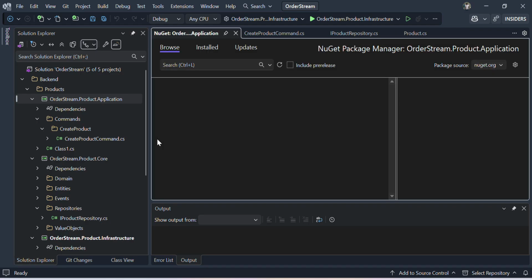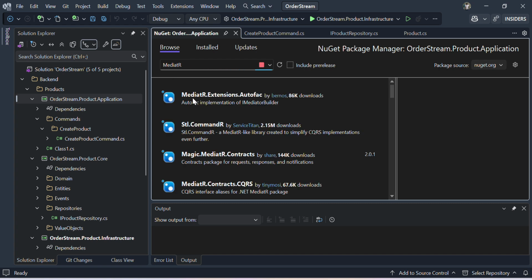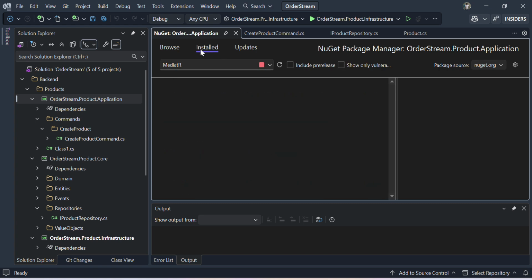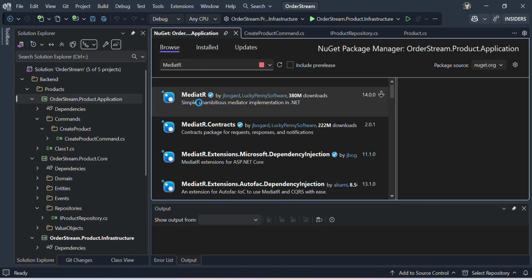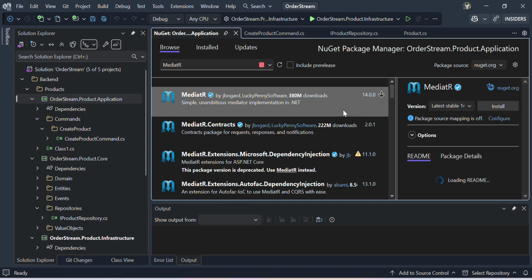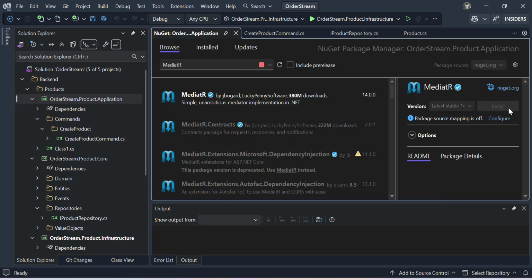So here let's look for MediatR. Okay, let's select it and click on install.